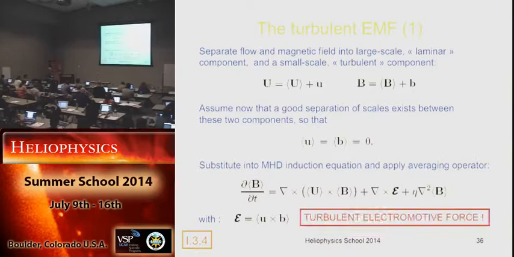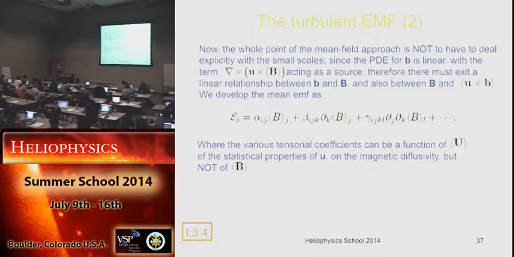Now, the way you tend to do this, the turbulent electromotive force is a vector. What I've shown you here is that I have a large-scale magnetic field, that piece of rope, and I have these small-scale events that produce this large-scale current. The current is like producing a large-scale electromotive force. So this thing that I'm writing here is a function of the mean field. I'm working on the mean field to twist this thing around. The mean field is a vector quantity. The electromotive force is a vector quantity. It's oriented in a certain way, and the mathematical object that you need to link two vectors is a tensor. So we're going to link the electromotive force with the mean field through a tensor, and we're actually going to develop this as a sort of Taylor series expansion in terms of the mean field and its derivatives. And the point being that if you do it that way, these things should not depend on the mean field, and they can only depend on the statistics of the flow.